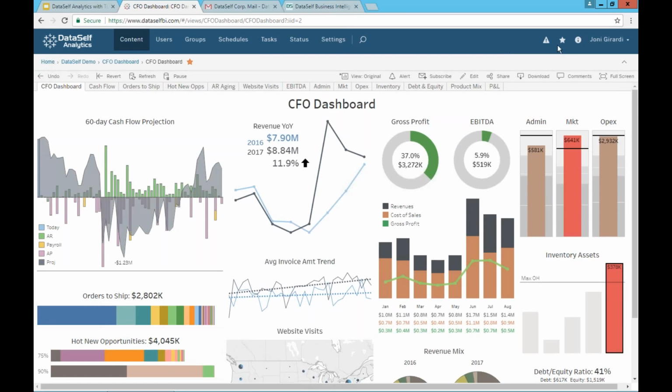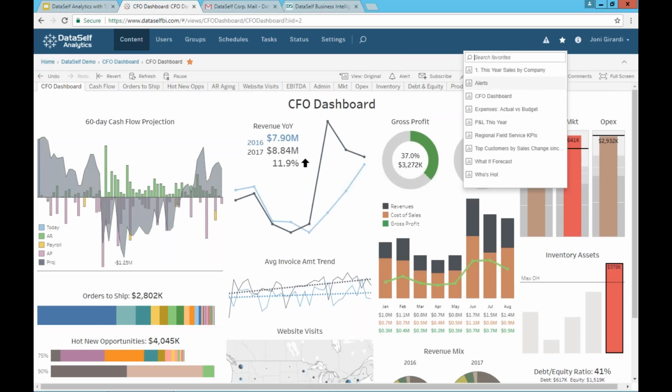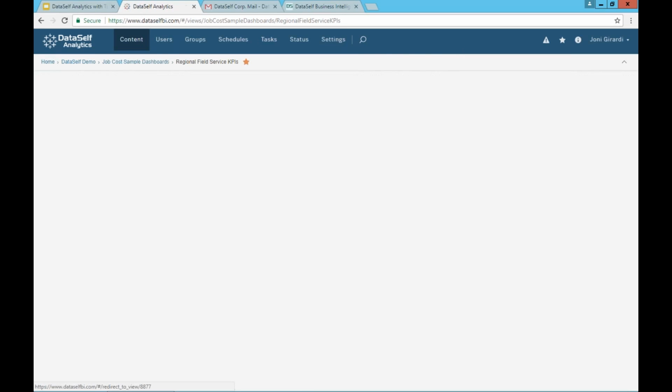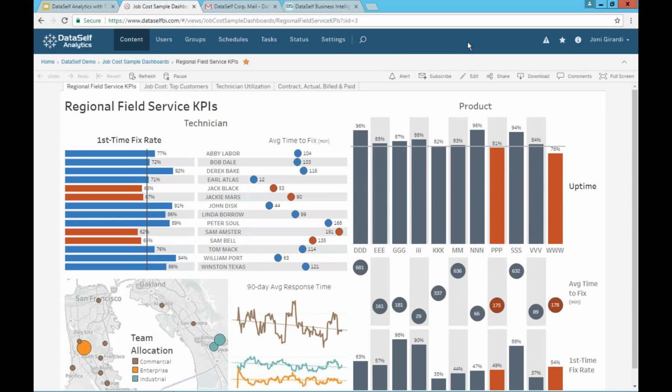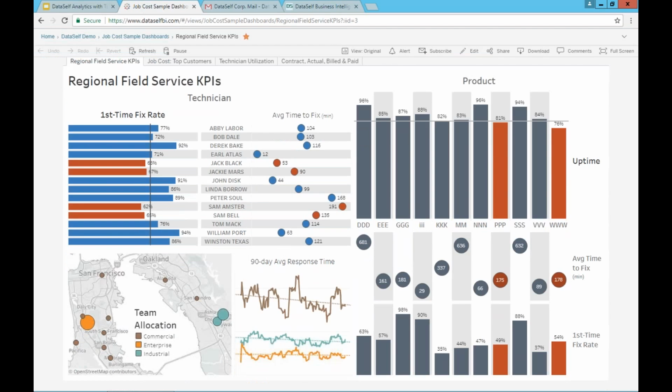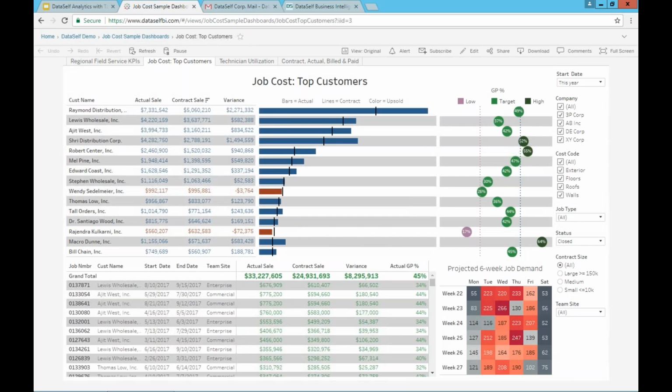Let me show some other examples. Let me go now into seeing some service analysis. Some organizations also look closely at services. They have people doing maintenance for their clients. So this is a dashboard similar to the CFO one that brings together information from different systems in plots in an easy way so you can start focusing on metrics that make sense. And again, you can have several tabs to look at different particular metrics of those initiatives.